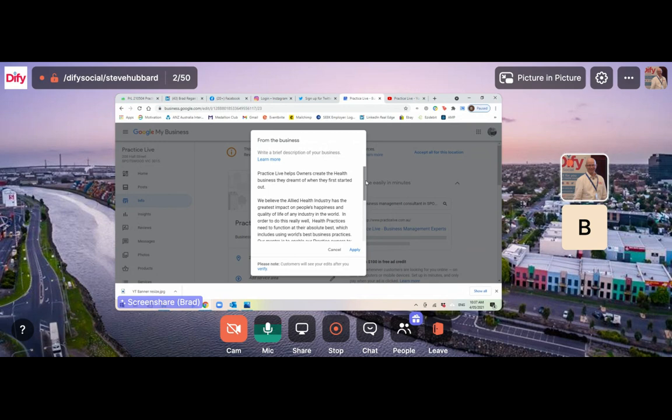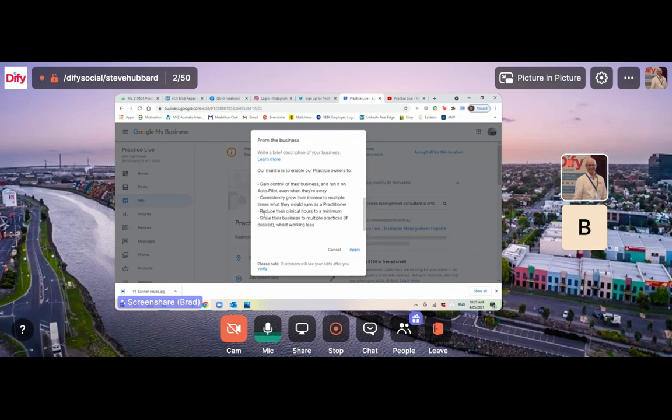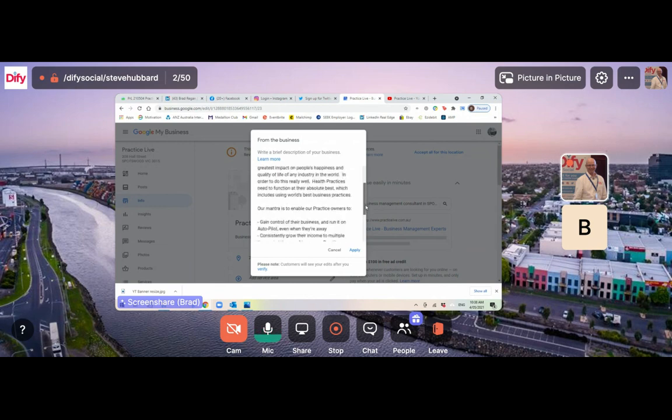So that says to increase your income and have a practice that grows without you, which won't go in, so we might have to play with some space up. I reckon that the mantra is the most important. So have our mantra.